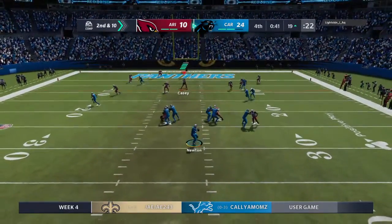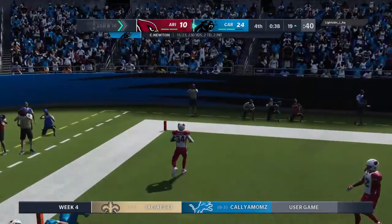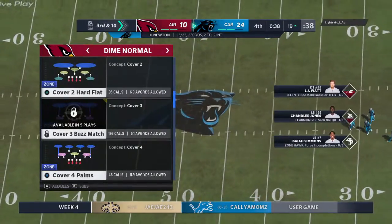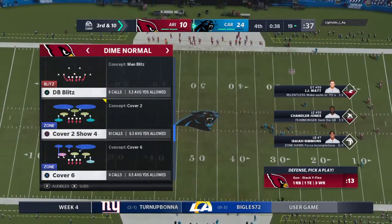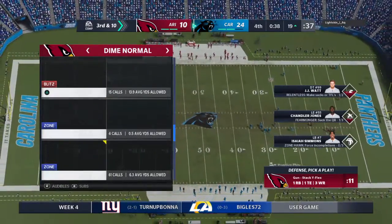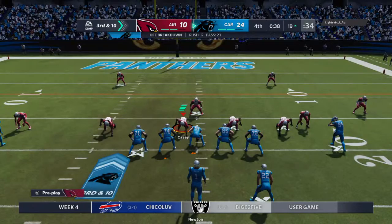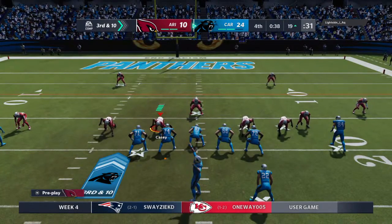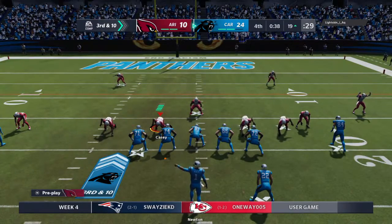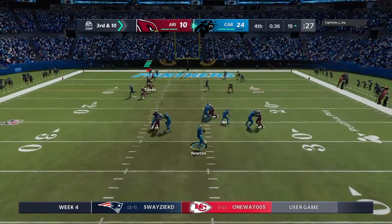To throw again, Newton. To the end zone, but it's incomplete. He was looking to get that one to DJ Moore, and it's 3rd down. And now offensively it's 3rd and 10, and I'm just thinking to myself, actors always say, what's my motivation before a big scene? Right now the play caller's thinking, what have I done before that's worked well that I can go to right now? Yeah, because they were pretty successful in the first half scoring points. Haven't done anything so far here in the 2nd half.